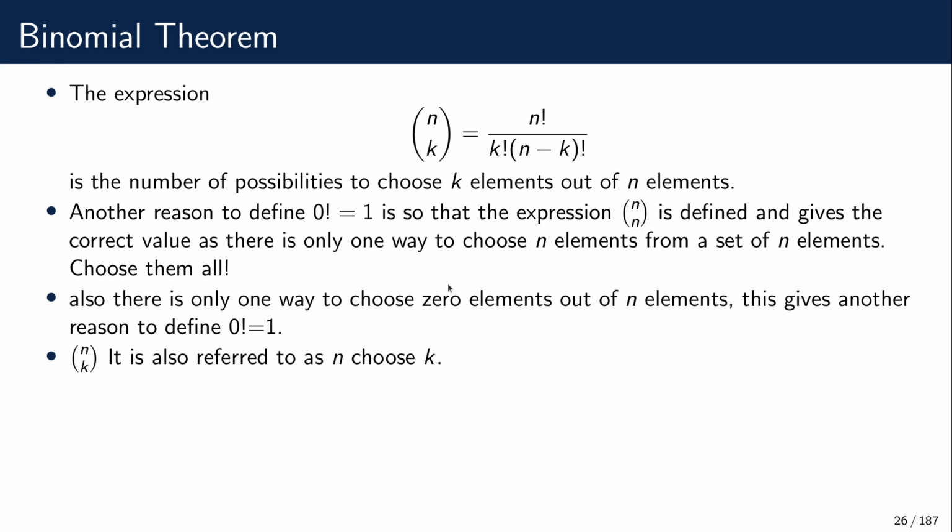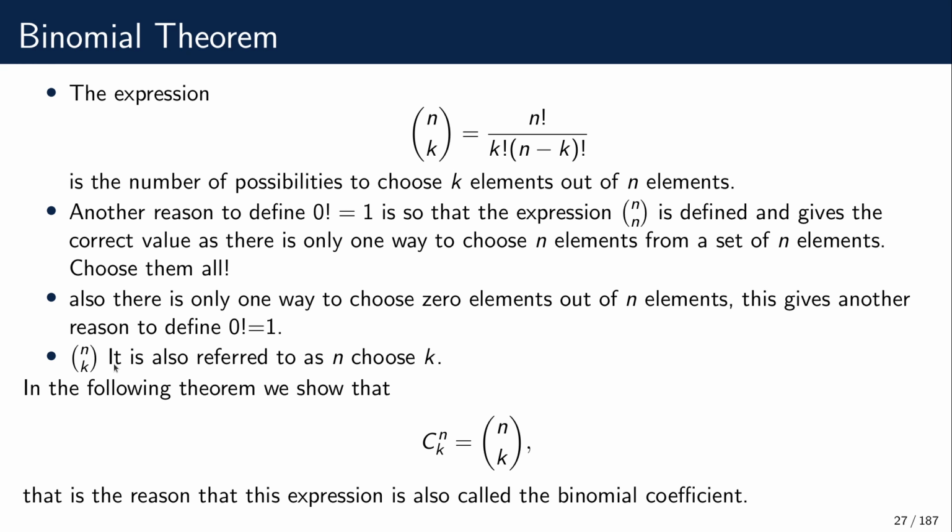So we set that. So we really want this to have the combinatorial meaning as the number of possibilities to choose k elements out of n elements. And in what follows, we will prove that this C(n,k), which also denotes this coefficient, is exactly this. Those coefficients that we saw in our conjecture so far are exactly the number of ways to choose k elements out of n elements, and we'll see how it is related.